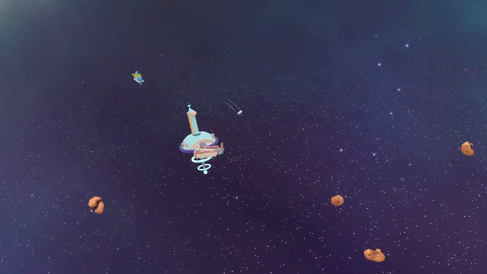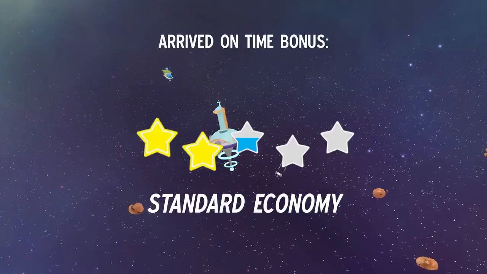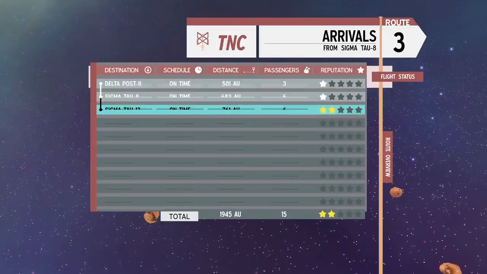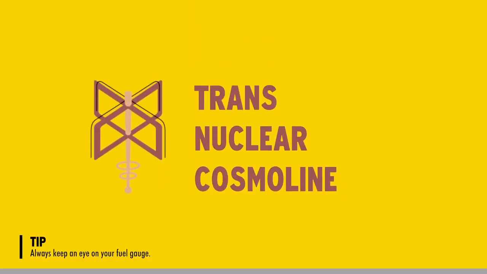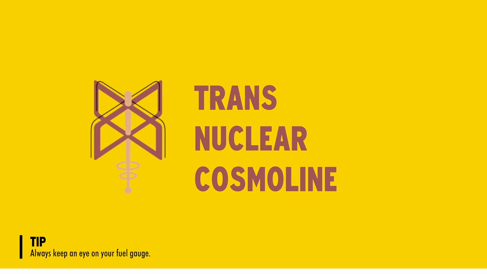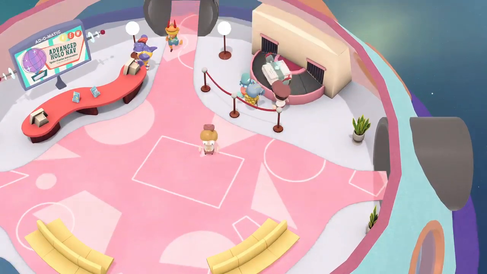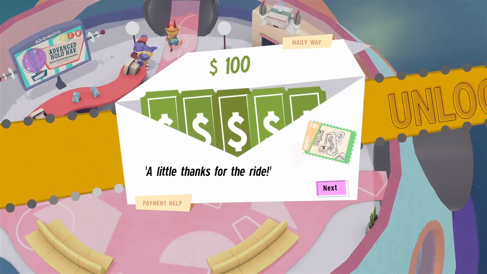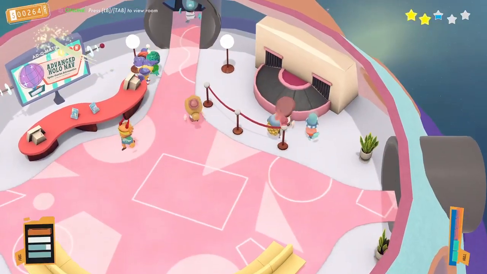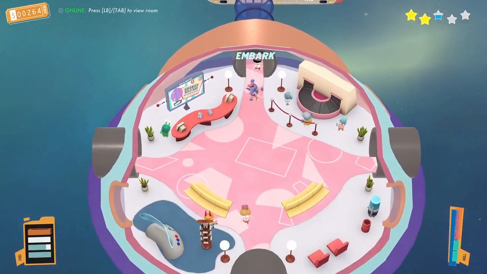I got another. I keep getting achievements, God. Ticket price, plus 30%. Yes. We got more money. We get more money. No? We're gonna want fuel, though, if I'm correct. I think our fuel's about half, maybe. Well, if it has fuel. Ooh, package! What did I get? Money! How much, though? That's the question. 100. Yeah. No, there isn't.